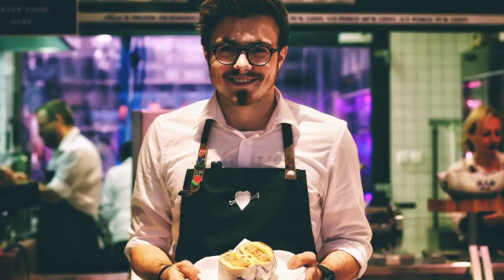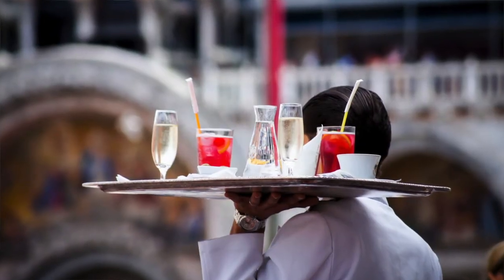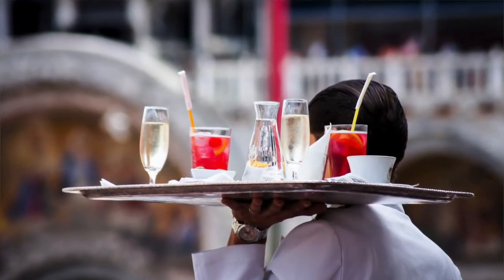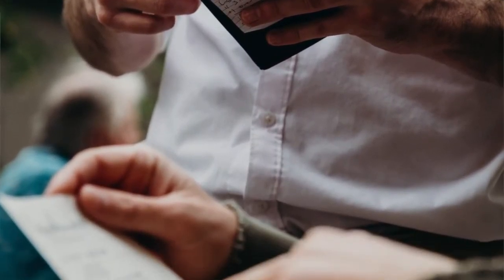Okay, technique number 5 is all about the upsell and the cross-sell, perhaps one of the most valuable menu psychology techniques to use. Now, it involves a bit of staff training. We really have to stop thinking of our waiters and waitresses as being there only to serve people. They're actually there to sell. They are there to sell food and a dining experience and everything that goes along with that to your customers.